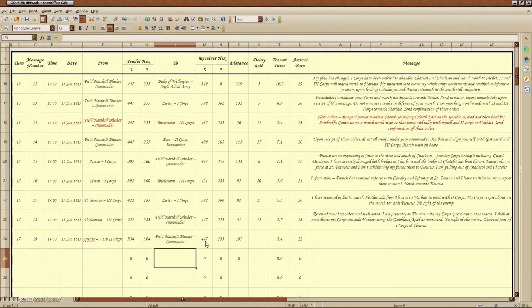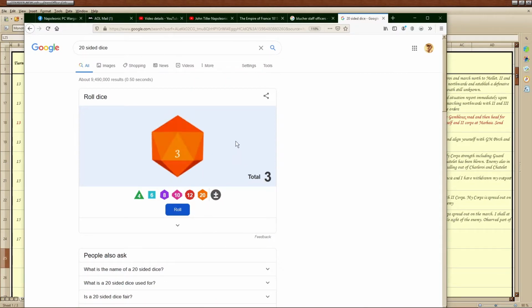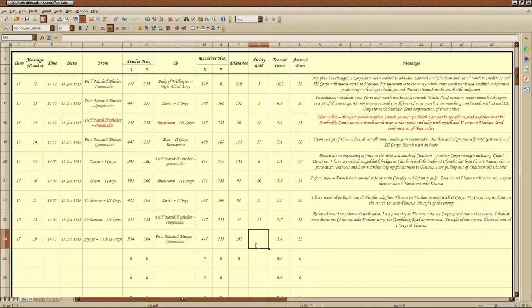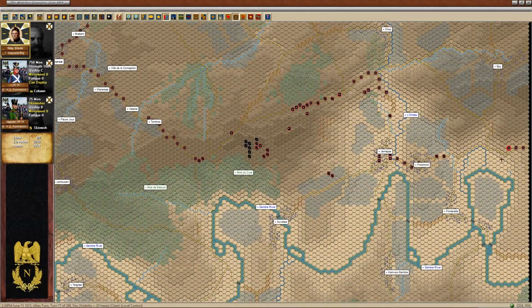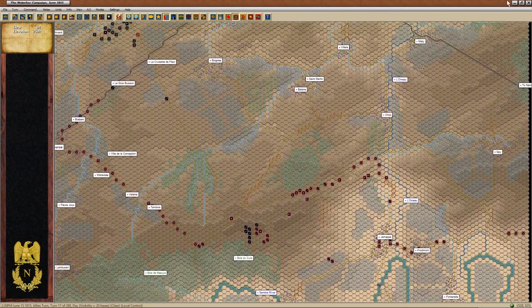Field Marshal Blucher. Got loads of tabs open here. Okay, 20-sided dice. Okay, good. And that's a 3. So it's still going to take 6 turns to get there. Arrived on field. Where is he? That's the Namur Road, isn't it? Sorry, this is probably even more boring than watching nothing. Is that the Namur Road? To Namur. I thought it was a little bit more north. Oh, okay.